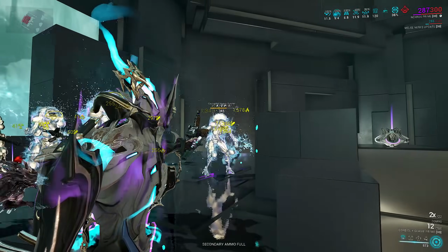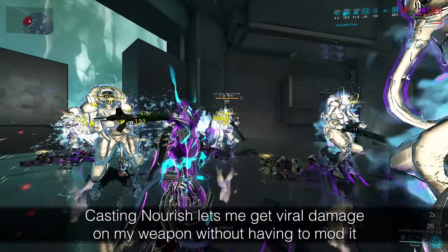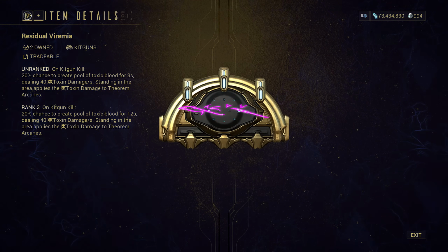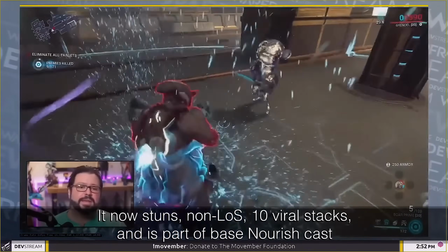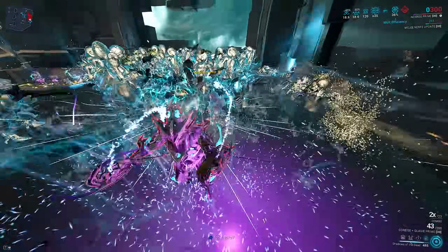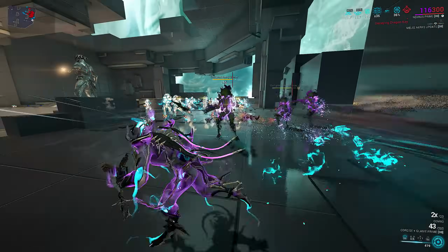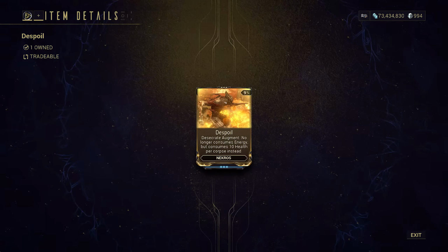The Lua's Prey led to Grendel's rework, which consequently also altered how Nourish works. It now gives viral damage instead of toxin, fully replacing both Kitgun arcanes at once. It also procs viral on enemies that shoot buffed allies in a massive AoE, meaning your shadows can now buff their own damage when they get shot at. It also stuns enemies within radius of the viral pulse, meaning your shadows are less likely to be shot at. Nourish also retains its monstrous energy multiplier, which actually lets us save slots and skip Despoil.